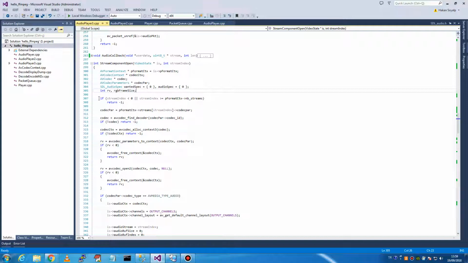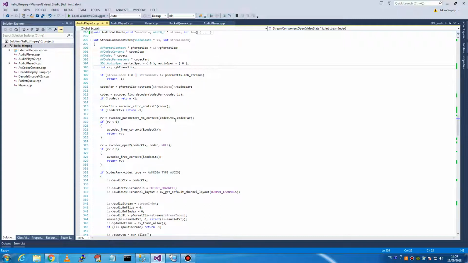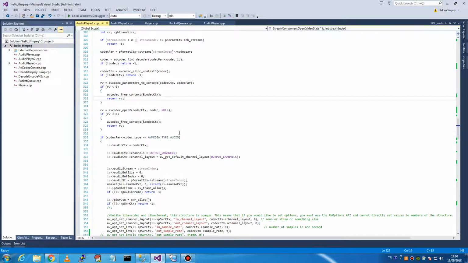If there is some stream coming to this function, we get their codec parameters, find some decoder, allocate codec context, and copy codec parameters from format context. Here we get from format context to the codec context. Open the codec.